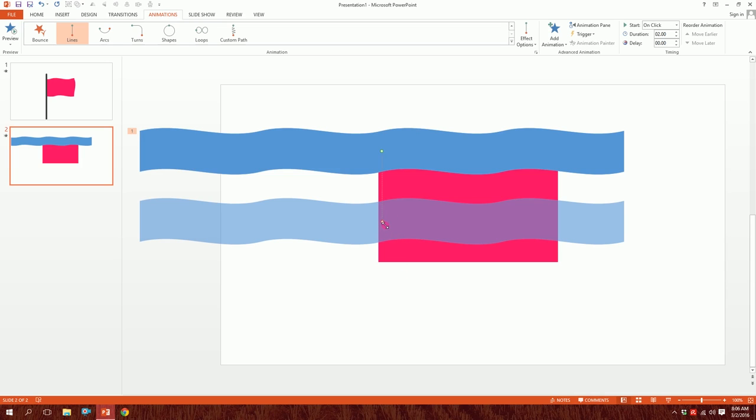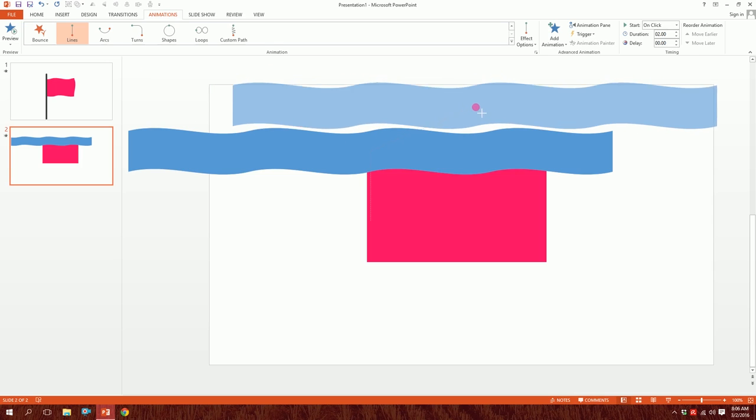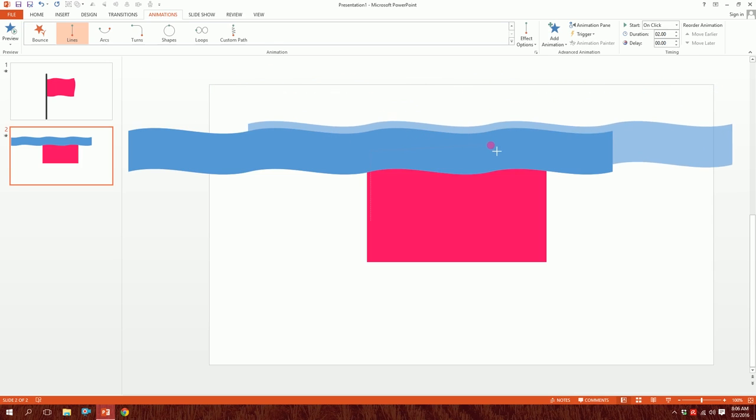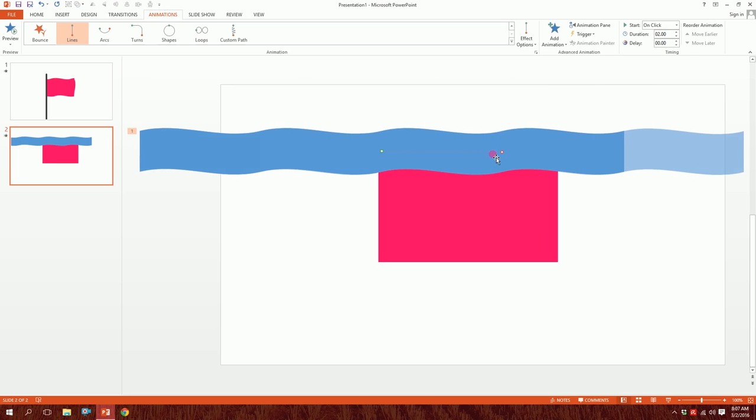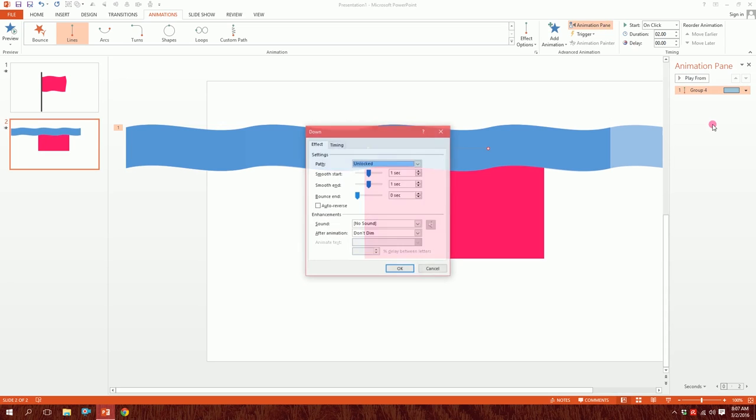What we will do is just click on this and put it in the front, then merge it together so that both exactly fit onto each other, and this needs to be perfect. Done. Then we'll go to Animation Pane, then I will click on this triangle and go to Effect Options, and this window will pop up. I will just drag this and this to zero.